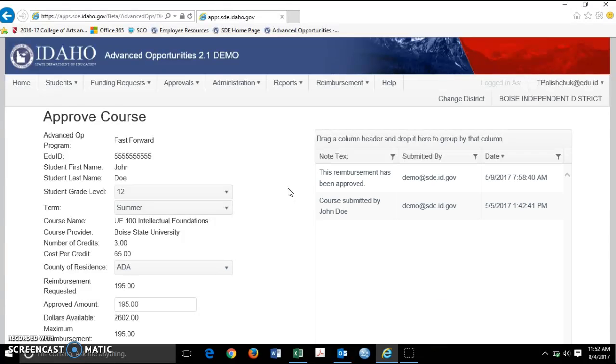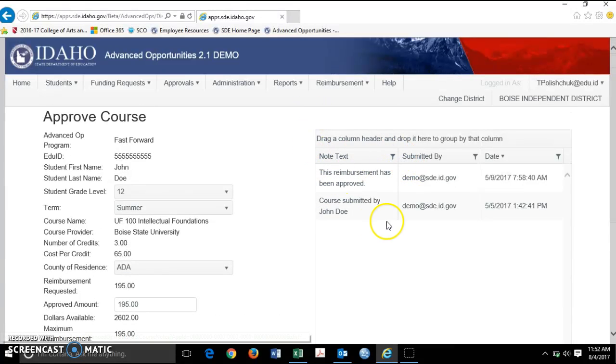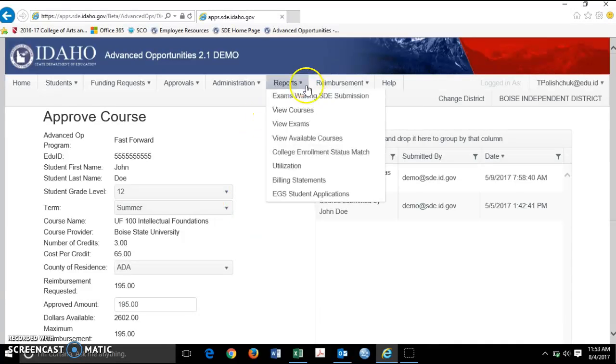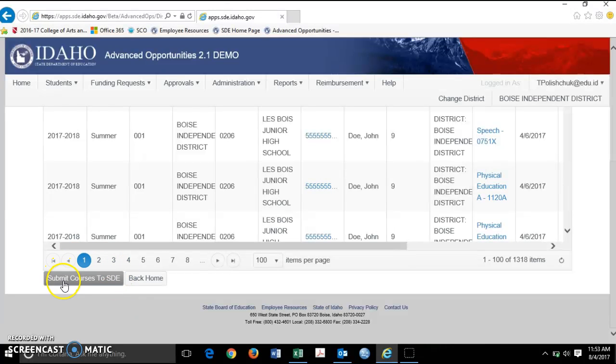And sometimes what you'll find is there are notes here that are put in either by the State Department or by the course provider that will say something like, please deny this course because the student has dropped from the class, or the student has moved and is no longer in the class, or a lot of variations of situations happen. So you want to double check this notes column because the course provider may be communicating with you via these notes.